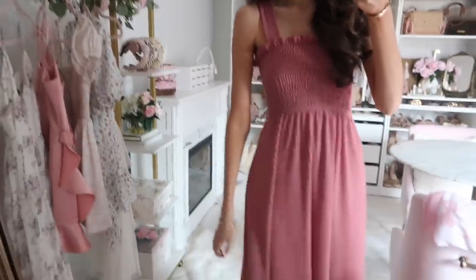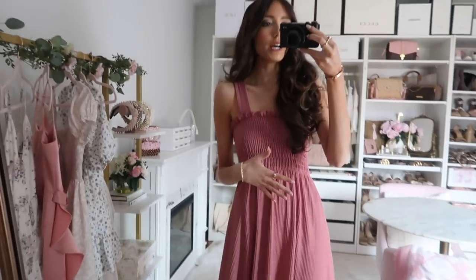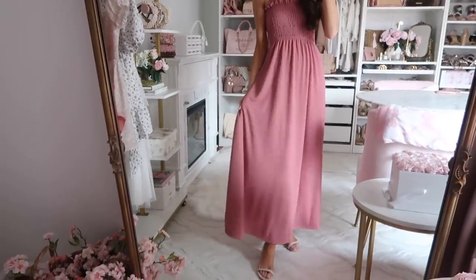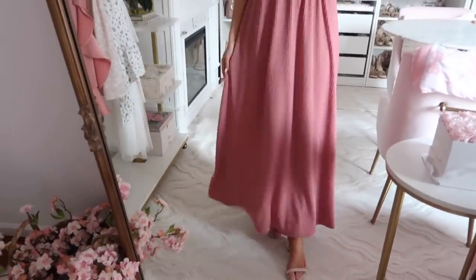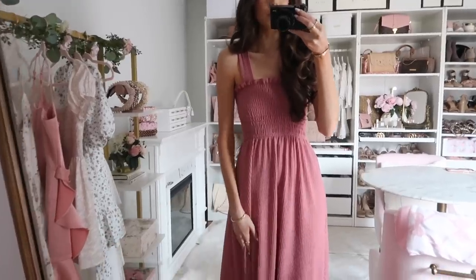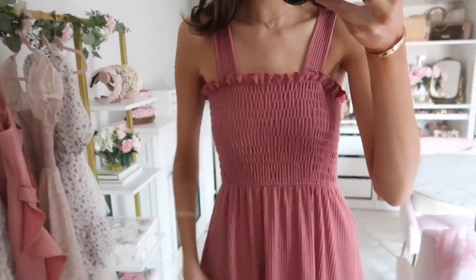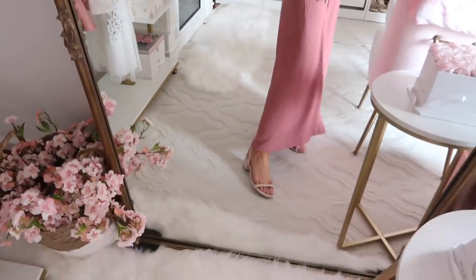All right, this next dress, it's a maxi dress. Really cute casual option, although you could totally glam this up a little bit more to make it more dressy casual. But this would be so pretty even during the daytime in spring or summer, or on vacation, shopping, lunch. It is just so comfortable. Any activities during the spring and summer, I think this would be really cute. It's fully smocked up here, so it is very stretchy and comfortable. I wish you guys could feel this, the material is really soft, and I love this mauve color. It's really gorgeous. And for length, you could see where it's hitting me.